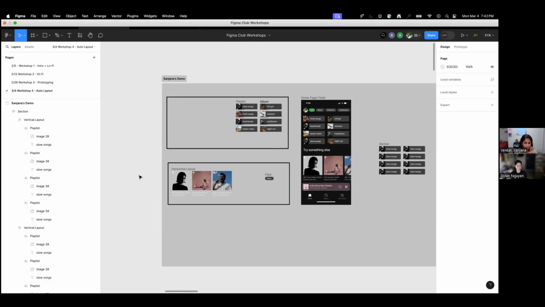And this might just be my personal opinion, but I do like naming my layers, especially when you're making a lot of auto layout frames. It helps you keep track of how many you're making, and it also helps you know what layout each one is in. So yeah, I use auto layout all the time, and I like to name the frames as well. Or if you want to have frame 2, 5, 6, 7, 8, 9, that's your reference too.